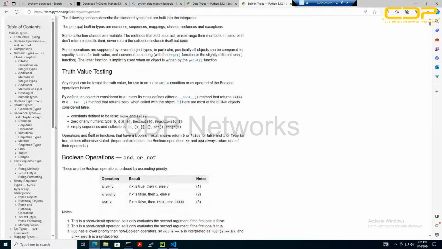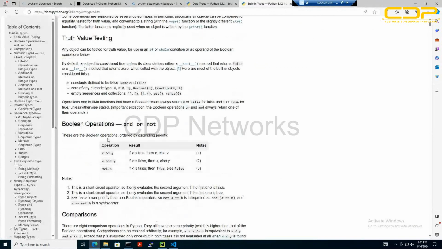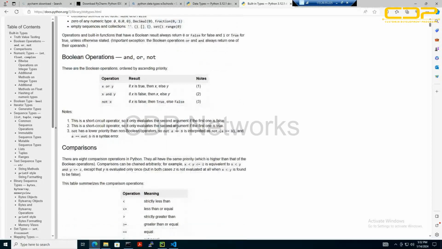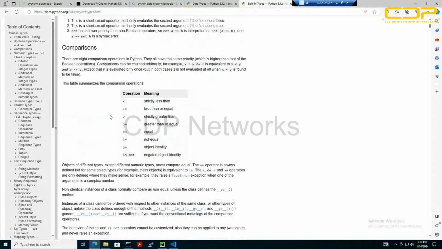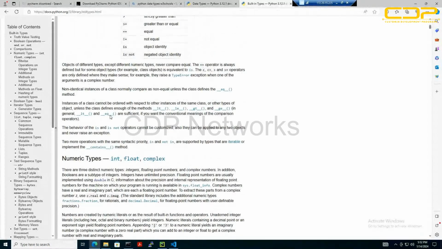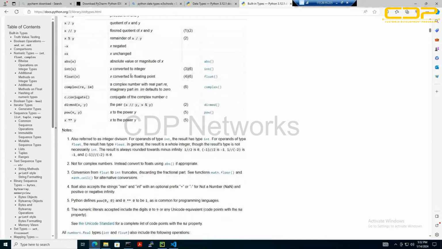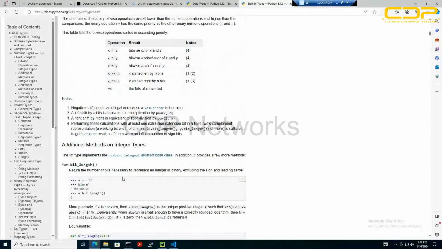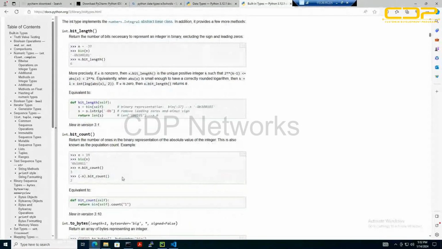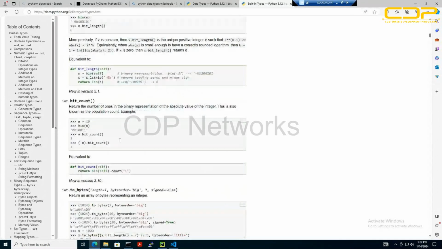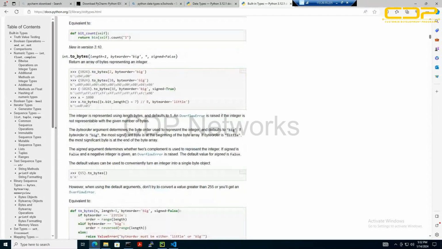Here you can see Boolean operations: and, or, not. These are things which we learn later on. There are comparisons, numeric types: int, float, complex.